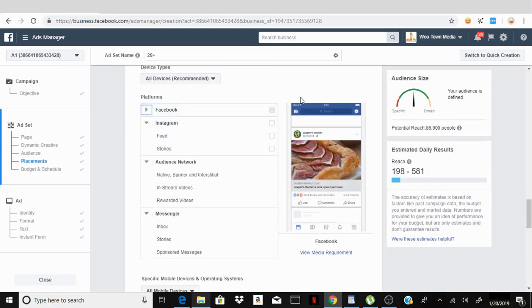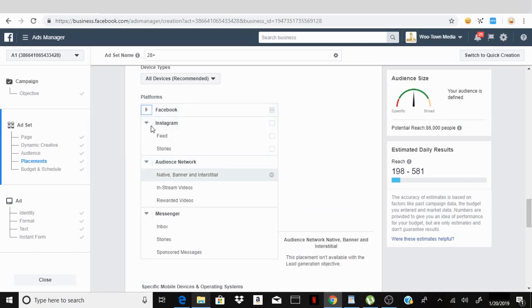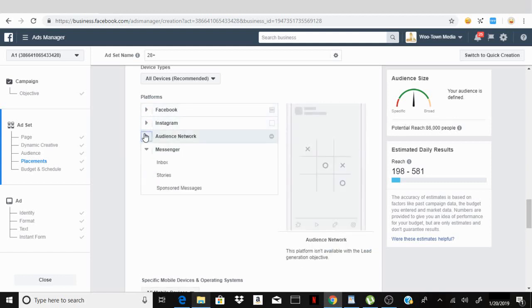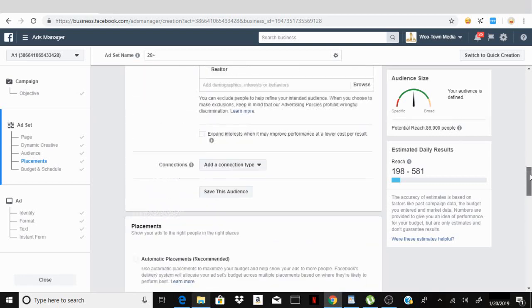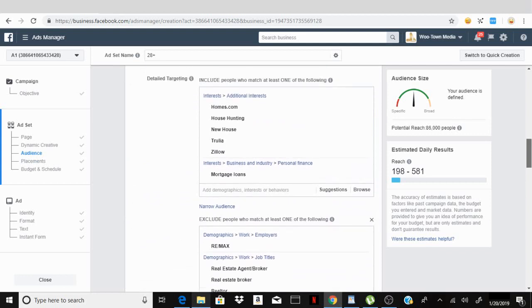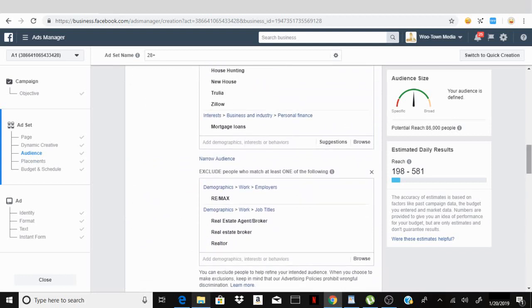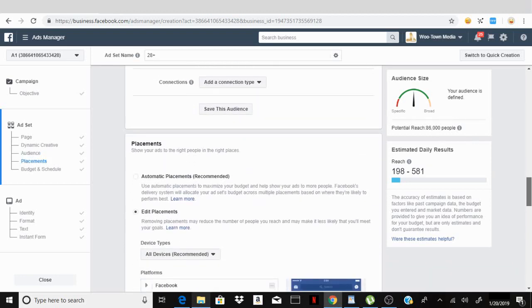Now your audience is definitely going to drop once you do that, because we're getting rid of other platforms. Like I said, all you have to do is go back to the audience interest and add a few more, or just adjust the location or something until you're able to reach at least 70 to 80,000 people.